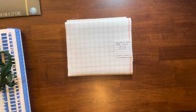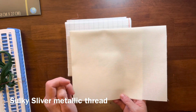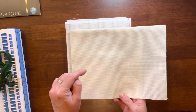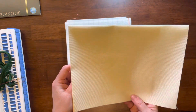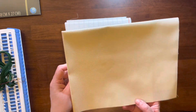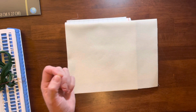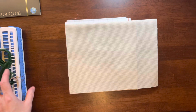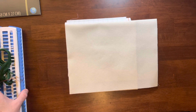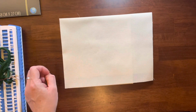If you don't have access to easy count, you can use Silky Sliver, which is a metallic thread. It comes in varying colors, and you can sew in a grid. For this pattern, it would probably take me about 2 hours to do that. It's really not that complicated. It works beautifully. I would not use anything else except for Silky Sliver. I've seen people using fishing line, but that's really pokey and kind of unpleasant to touch, so I don't particularly like that. I've done a project where I gridded with Silky Sliver and it worked great and it comes out fantastically. So if you don't have access to easy count, then grid with Silky Sliver.